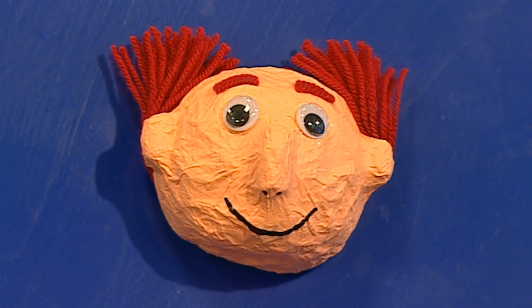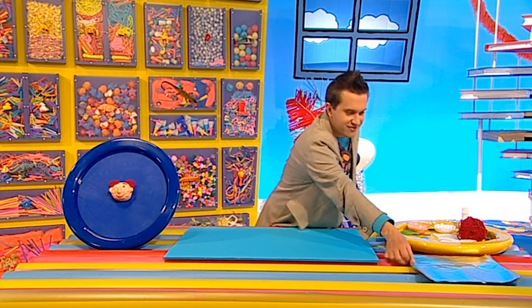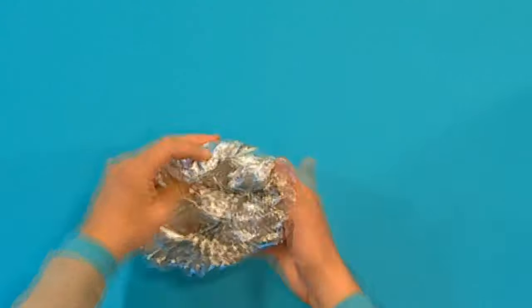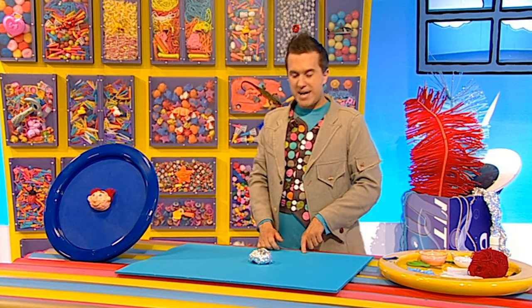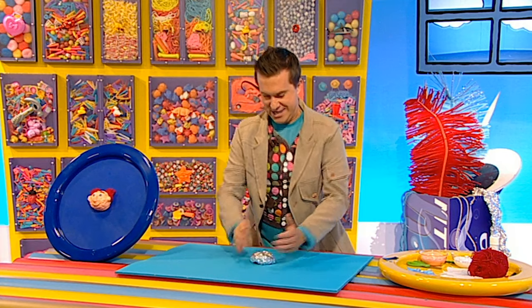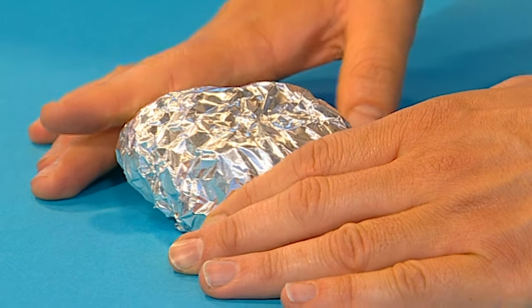Now, to make your very own funny face magnet, like this one here, first scrunch up a big ball of tin foil. Let's get scrunching! There we go. Now we've got ourselves a tin foil ball. We're going to push down on it so we get a flat bottom. There we go. Our ball has now got a flat bottom, so it can sit down on the table.